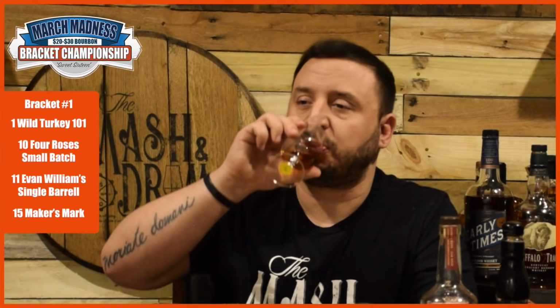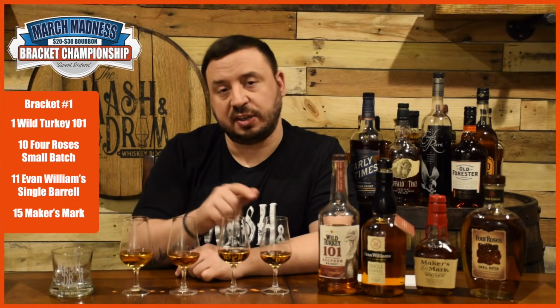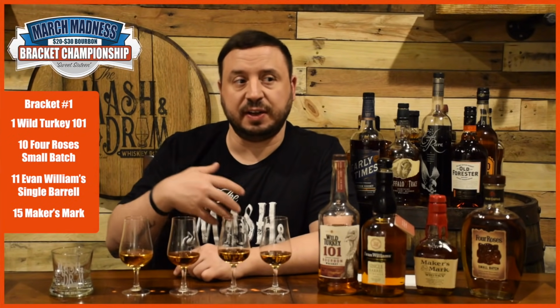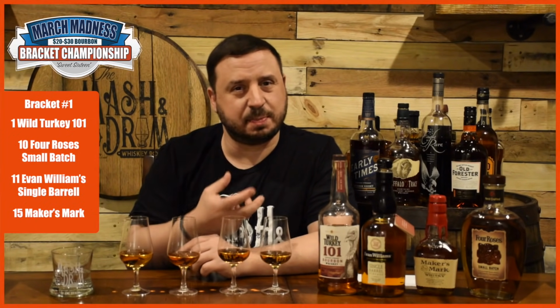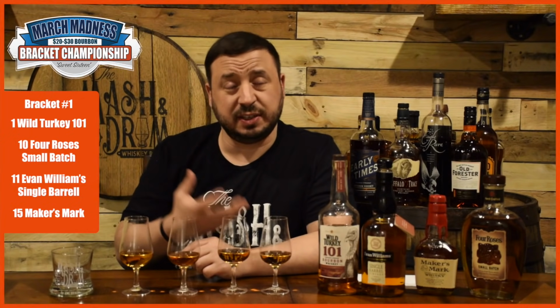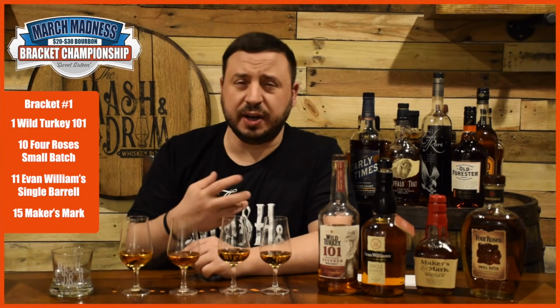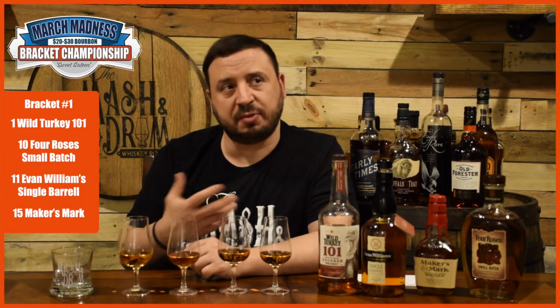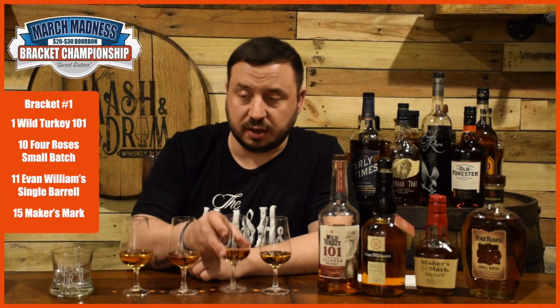Cheers. Well, that definitely has a nicer finish than number 1. This finish kind of hits you a little bit longer. Yeah, it's sticking around, a little bit of a nice spiciness on the end. Definitely some sweetness. You could definitely taste there's definitely more oak in there. That fruitiness character that I was getting a little bit on the nose, I'm not really getting it too much on the palate on this one. That's really good on the palate.